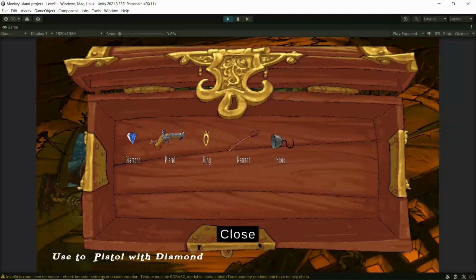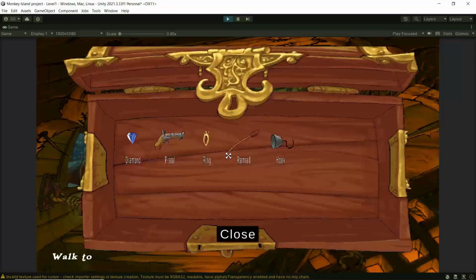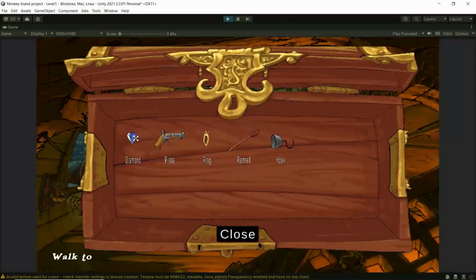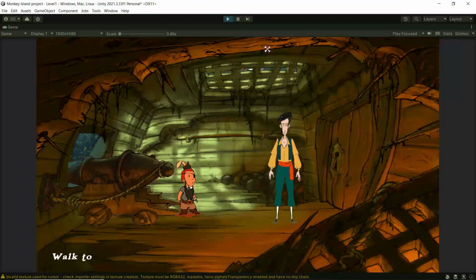So pistol with diamond. You can make different answers for each item that you have. For example, diamond with arm hold. And if you make the diamond with ring, you have the right answer. This is one of the things that I did.